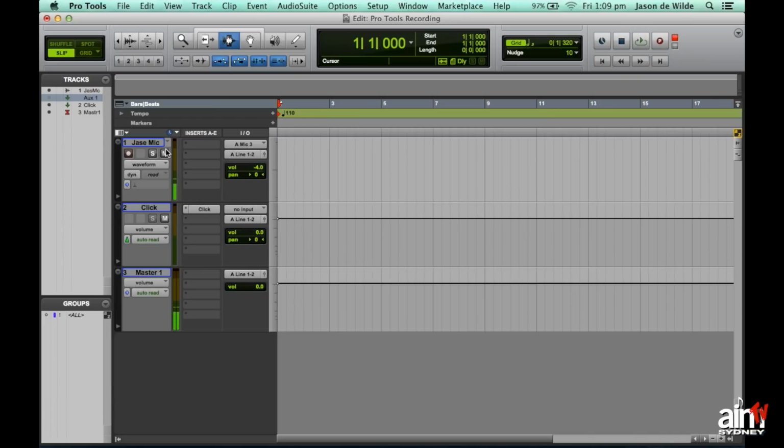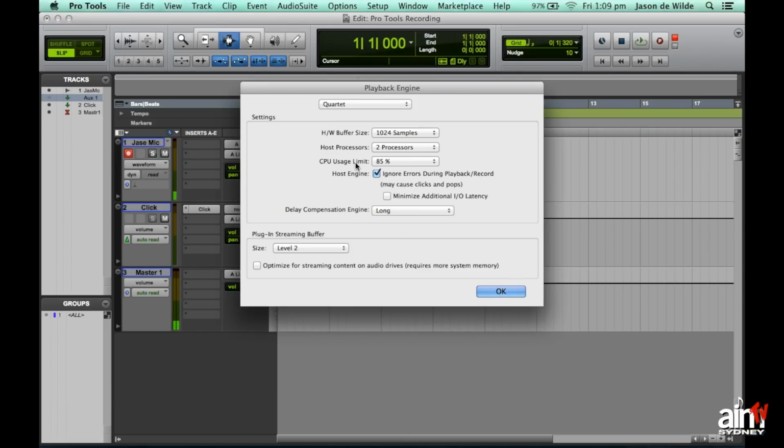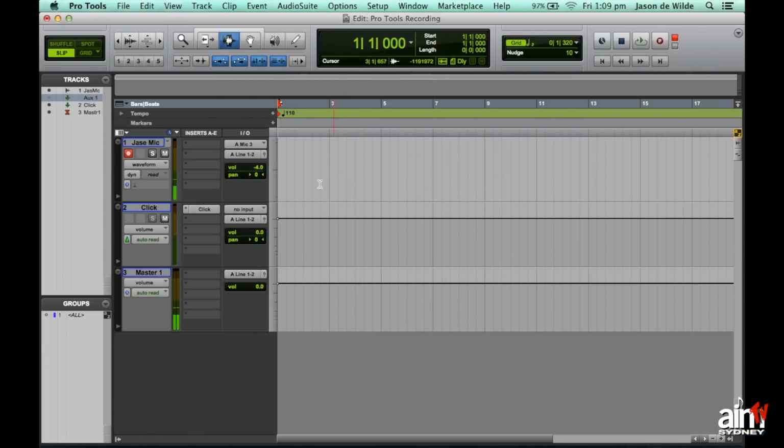And that's a problem that's going to be difficult to record with. It's even difficult speaking with. So it's important, if you're getting this kind of problem, to go and move that buffer size down to a small number. 64 or 32 samples is useful. So I'm going to go to 32. Okay, and now 32 is much, much better.